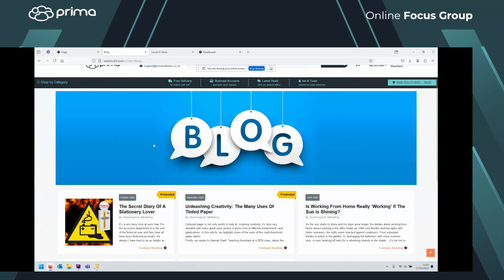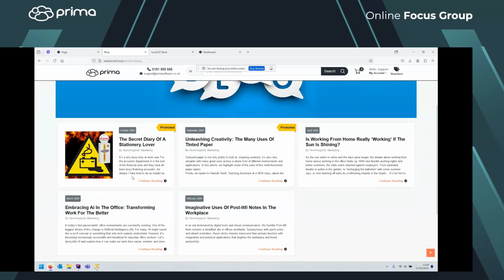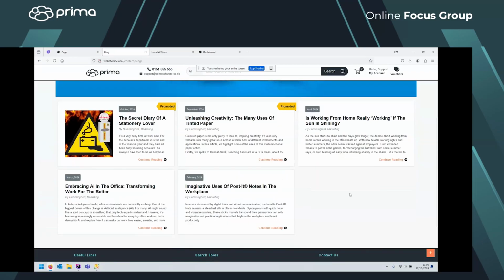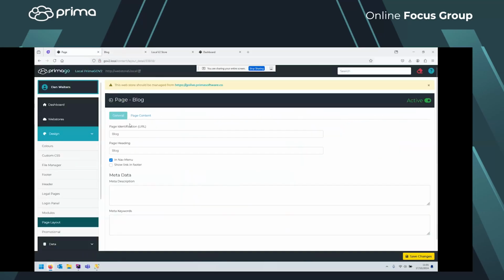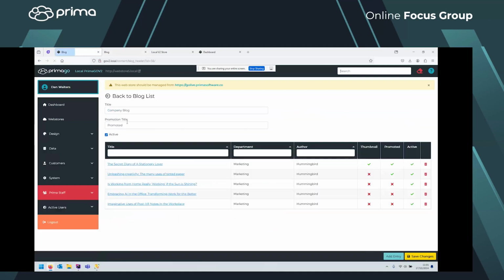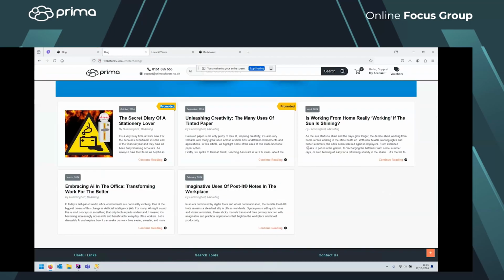You're then presented with this screen. So again, this is my banner that I've added, and then this is the blog module. So you can see the articles that I've got. Now this will be ordered from the newest at the top to the oldest at the bottom. And then this is where the promoted aspect comes in. This is the text that you've set here. So I've put the word as promoted, and that will show there. And then the promoted items, as you can see, take precedence over the others. So even if it's older than the other ones, it will present at the top. That will also then be ordered by date as well. So the newest promoted item appears first.